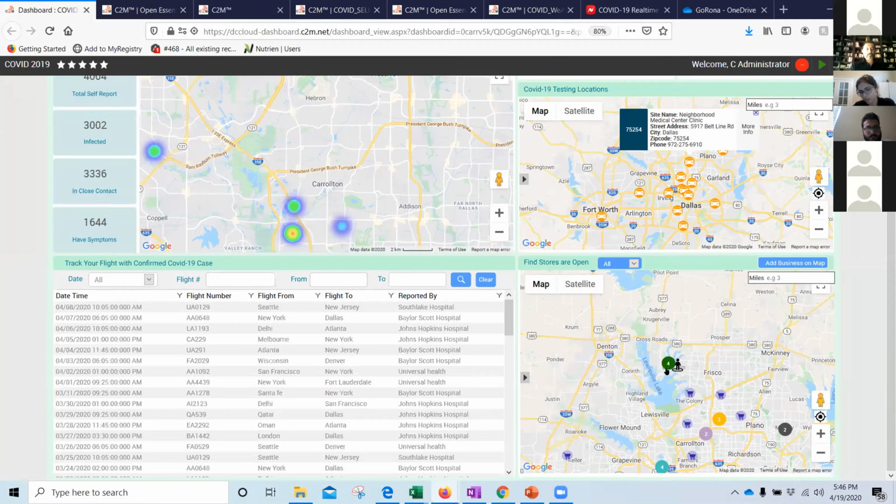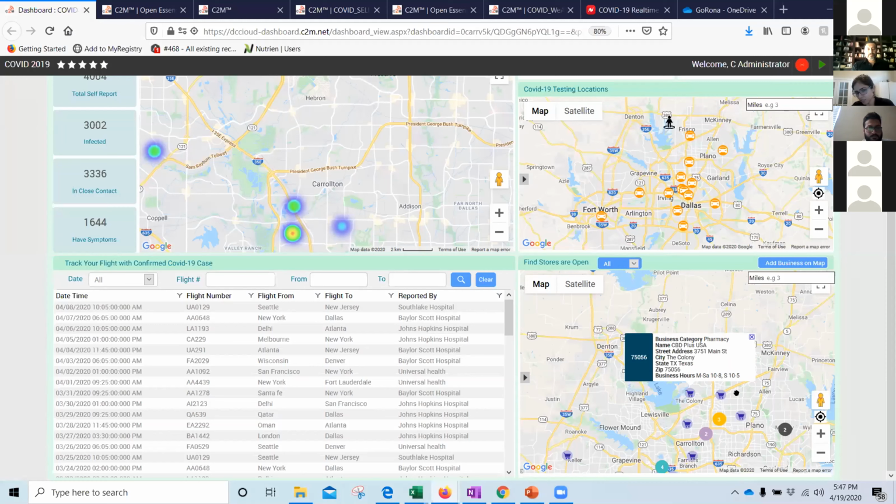Again, this little icon is my location. So I can look at what is the closest grocery store that is open, and I don't have to spend half an hour searching and then find they may already be closed. I can just quickly go to our dashboard here and click on this one. Okay, this is open. It has the hours, and I can make a trip or decide my itinerary.